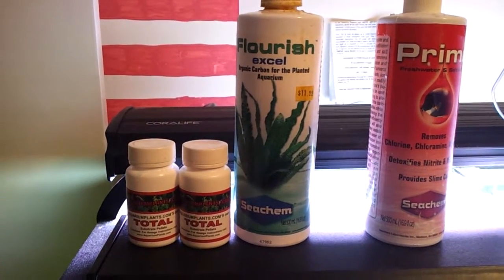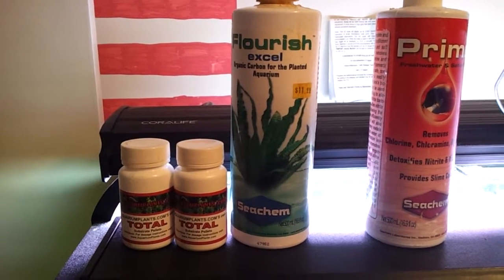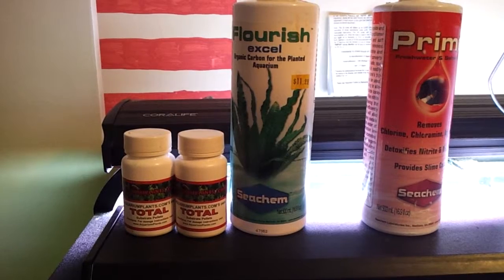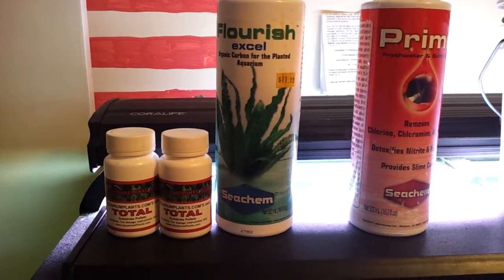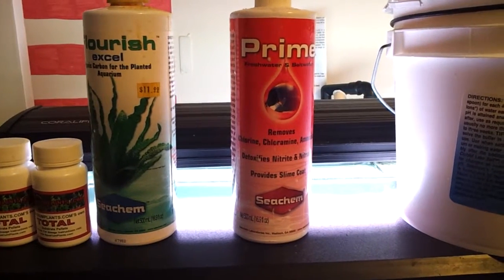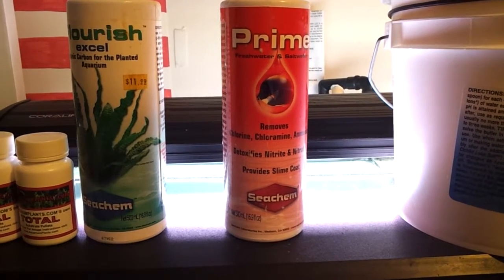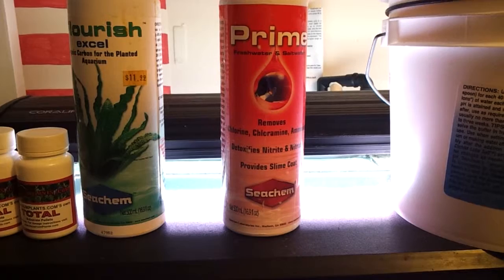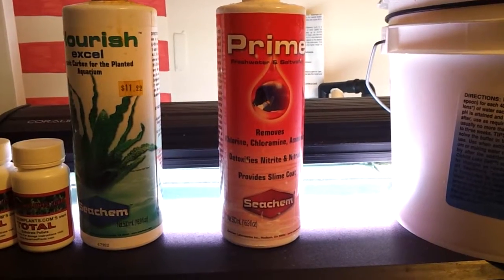I also use Flourish Excel, which is a type of CO2 or carbon injector into the water. I put 3 capfuls into this tank because it's a 125 gallon tank, so it takes 1 capful for each 50 gallons. And then Prime, a lot of you have heard about Prime before. When I change the water, and I change half the water every week, I put in 3 capfuls of that. They always say to put in enough to cover all the water, and that takes the chlorine out of the water and does a few other things to condition it.